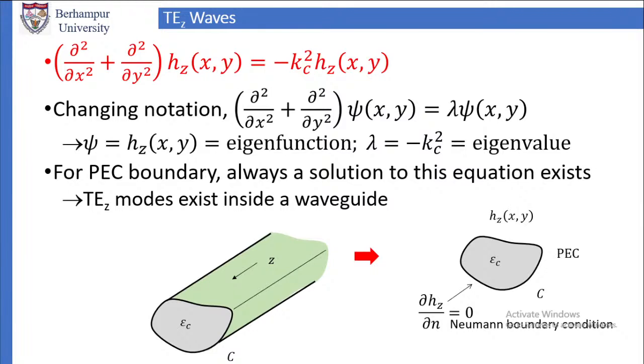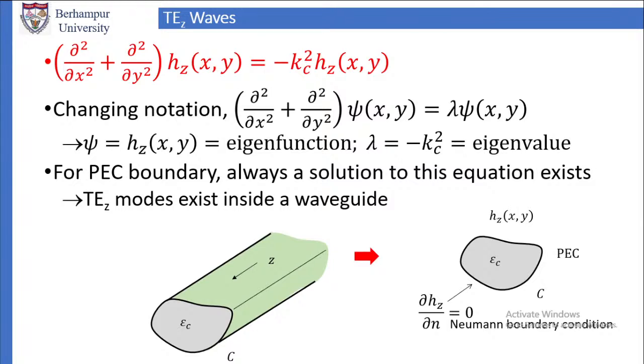Now what will be the boundary condition? The boundary condition here is on the electric wall, perfect electric wall, E is 0. E is 0 here, Ez is equal to 0. So we will say E is 0 means ∂Hz/∂n, where n is the normal to the surface, normal to the boundary. So ∂H/∂n is equal to 0. This is called the Neumann boundary condition. This C shows the contour enclosing the boundary. So boundary is represented by C.